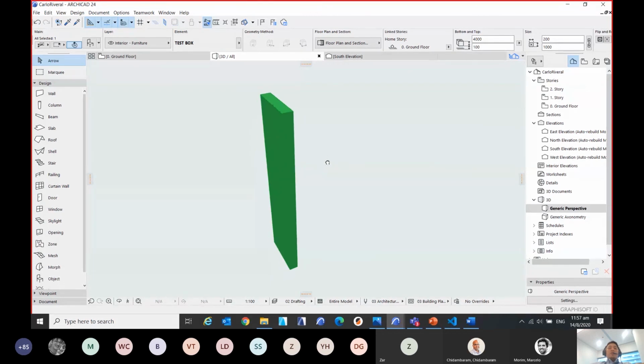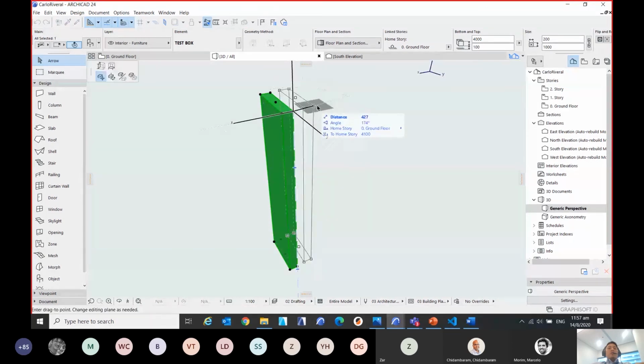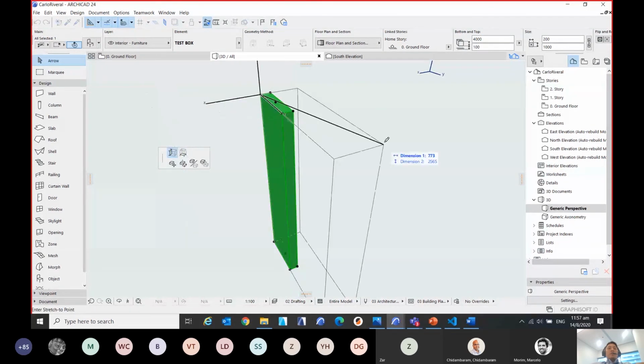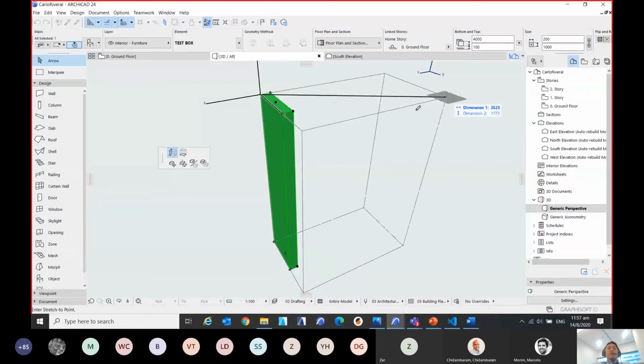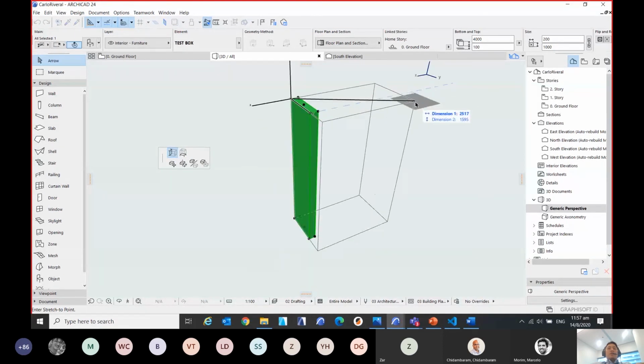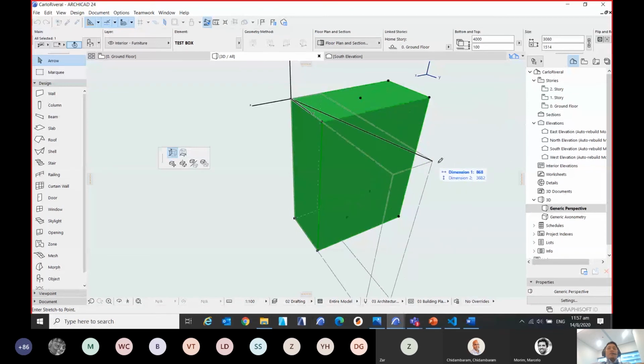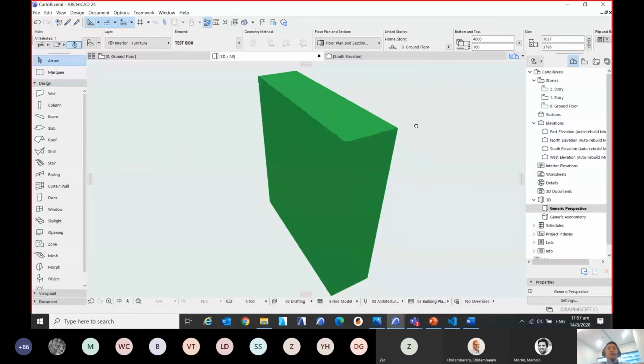The advantage of using the three major dimensions in Archicad or PARAM-O is that you will have this option to stretch. You will have this tool like stretch the whole thing. Like resize, not really stretch, it's like resize. But of course if you use other parameters, you don't have this option.